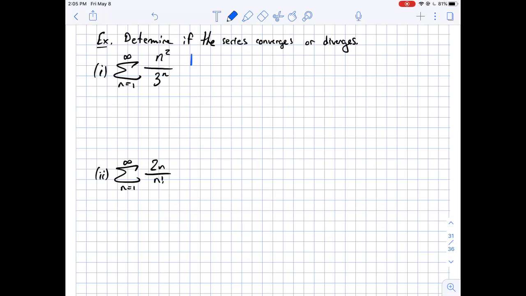So we're just going to check a limit, and we're always doing the same limit for the ratio test. It's going to be the limit of a_{n+1} over a_n. And we set them up. We have here (n plus 1) squared over 3 to the power of n plus 1. And that's going to be divided by a_n. Now, rather than divide by a_n, I'm going to multiply by the reciprocal, 1 over a_n, and that's going to sort of save us some time here. So I multiply by 3 to the n over n squared.